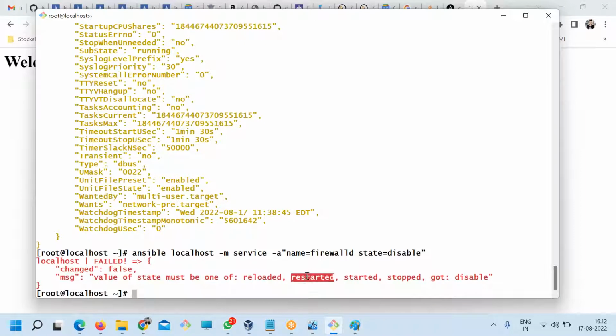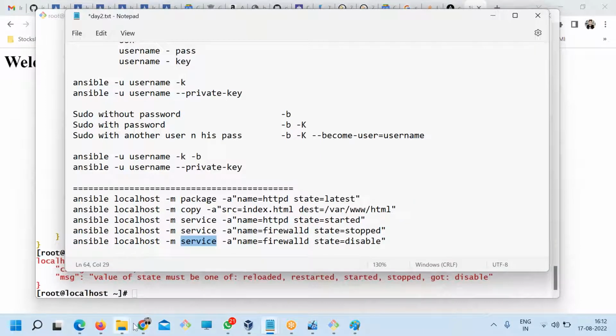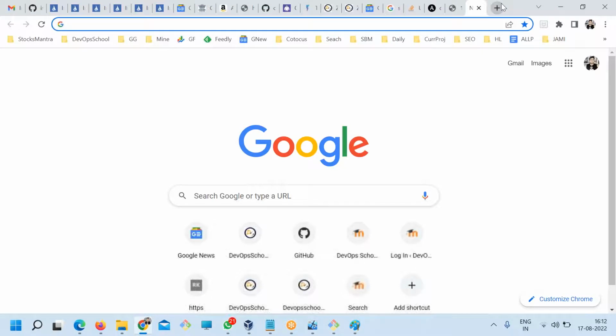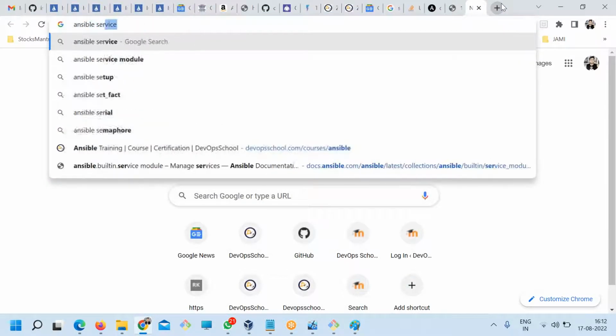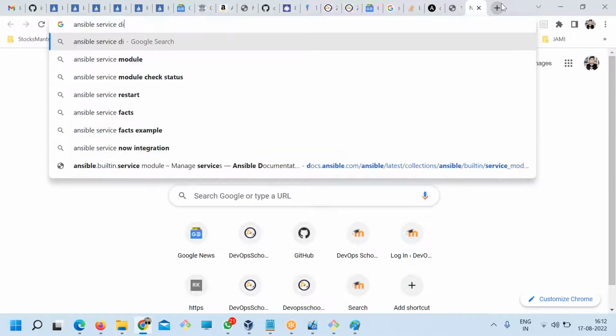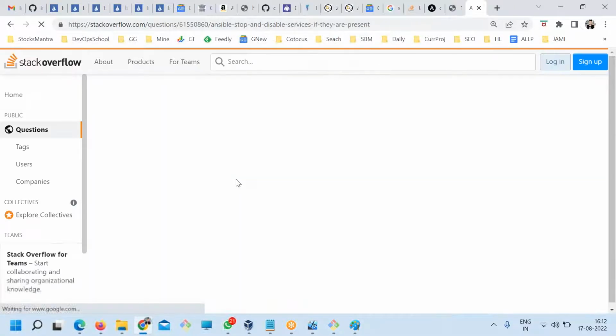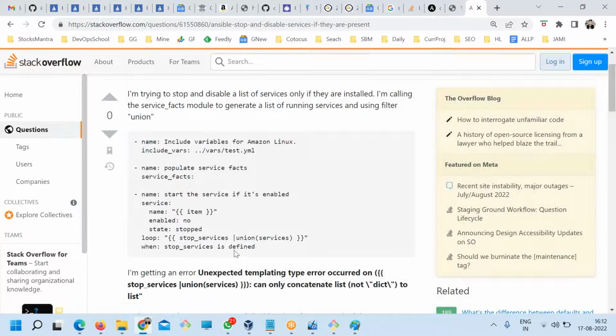It says reloaded, restarted, started, stopped, but disable is not there. So there must be some other module for that. Just a second. Let me check. Ansible service disable. Stop, I did it, it was there, but disable was not there.